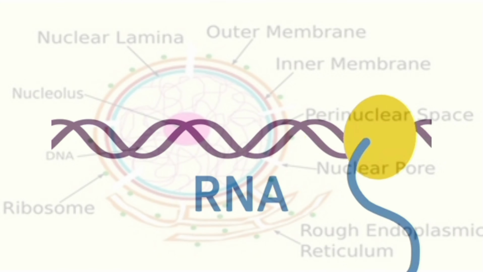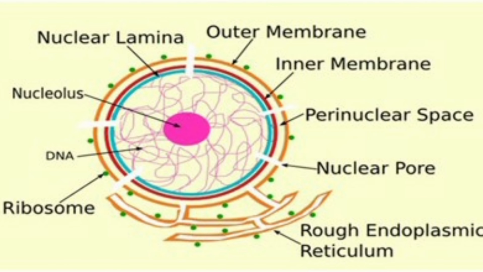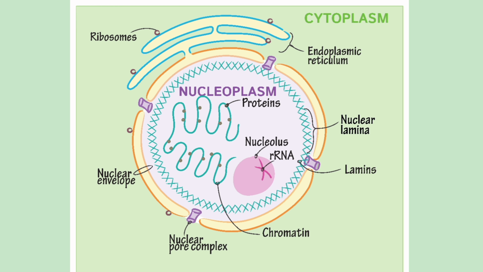Now nuclear envelope. This nuclear envelope surrounds the nucleus. It is made up of two layers which chemically consist of protein and lipid, the outer membrane and the inner nuclear membrane. The space between these two membranes is called intermembrane space or perinuclear space. This perinuclear space is filled with a fluid. Both the membranes resemble each other.